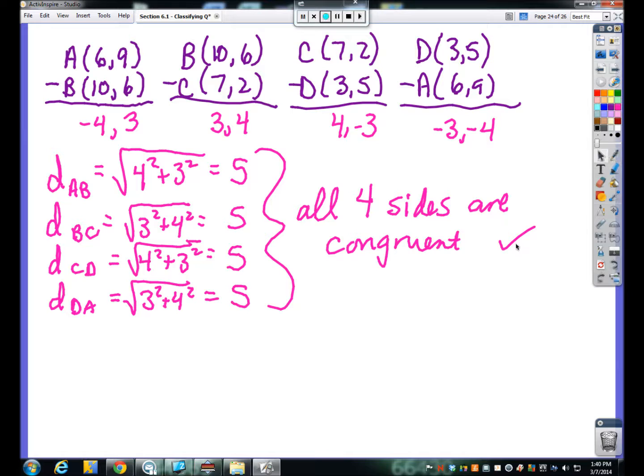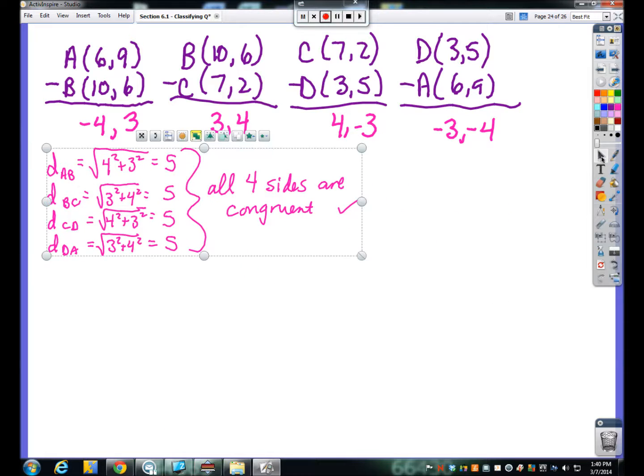Now we got to explore the slopes. So I'm going to take this, shrink it down just a little bit so I can get some space in here, and then let's talk about the slopes. All right, now if we grab our slopes here, slope is m, so we'll say m sub AB, the slope of side AB. All we have to do is take our second number, which was our y minus y, right? And then our a number, the -4, which was our x minus x.